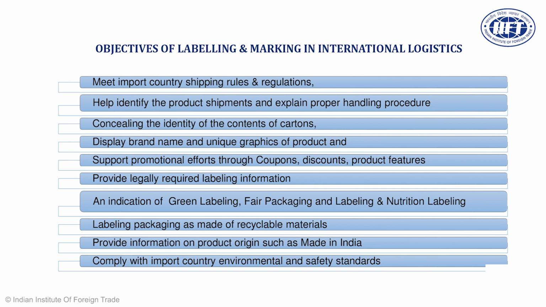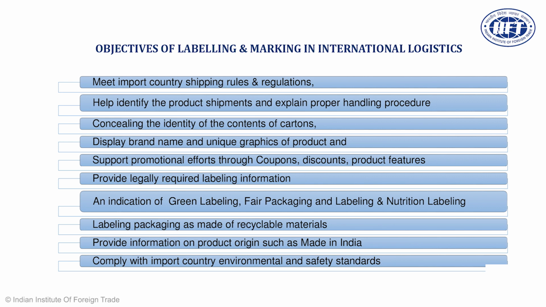You can have the name and handling procedure, how it has to be dealt with, content of the cartons, and unique graphics of the products, coupon, discount, features, and then green labeling, fair labeling, labeling related to nutrition labeling, then whether the product is recyclable or not, where it has been manufactured, and safety standards, especially environmental standards of the country of imports.